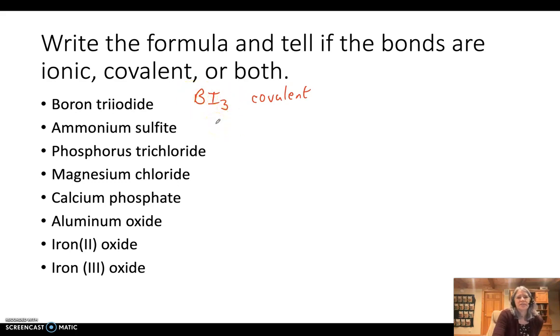Okay, let's look at some other ones here. Again, we want to look for the metals. If there's any metals, those ones are going to tell it's ionic. So we can actually go through here and answer some of these quickly if we know our metals, right? Ammonium and sulfite, those are not metals. They're not even on the periodic table. Phosphorus trichloride, okay, the fact that we have a tri here, again, tells us it's not a metal, right? Because we need the tri when we're naming things that are non-metals. That's phosphorus trichloride. Magnesium chloride is a metal, right?